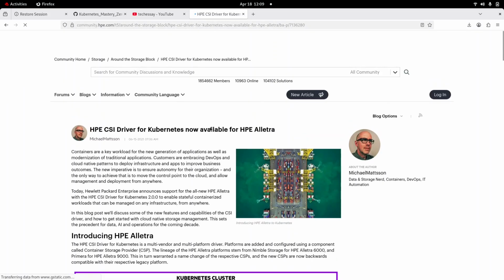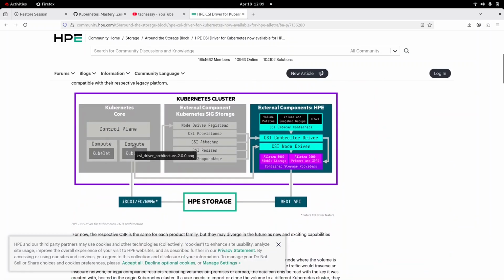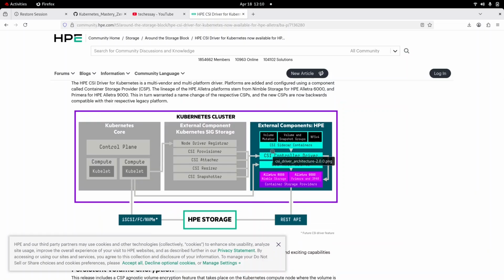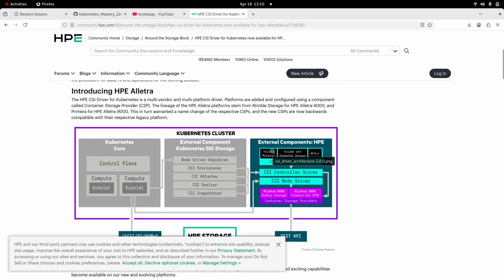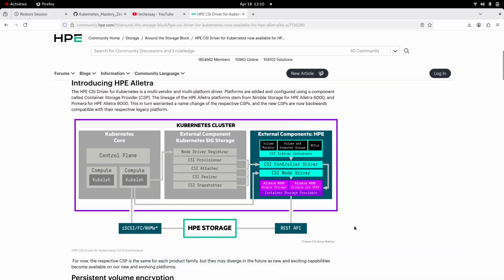I will tell the complete process of how you can do it in real time if you are going into an enterprise environment. Here you can see a complete page on how it works with Kubernetes core components. HPE storage is managed by REST APIs, so here we will expose the Electra REST API. Let's suppose we are integrating the HP Electra. This is beyond the lab setup; this is actually how you will do it in production.